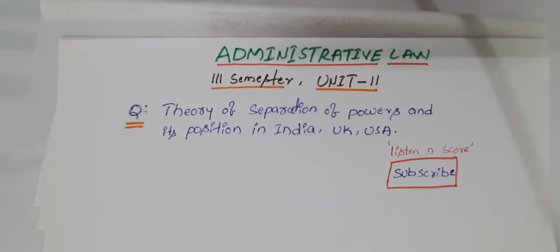Now let's see about the doctrine of separation in USA. The framers of the Constitution of USA imported the doctrine of separation of powers in framing their constitution, which was drafted and came into force with effect from 1789. The legislative powers are vested in the Congress. The executive powers are vested in the President. Judicial powers are vested in the Supreme Court of America and its subordinate courts. Thus, the American Constitution is the classic example of the doctrine of separation of powers.